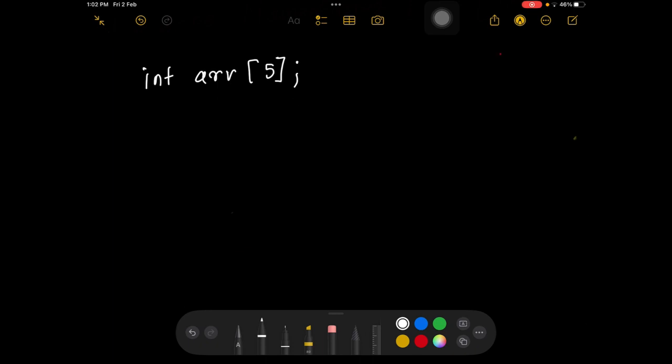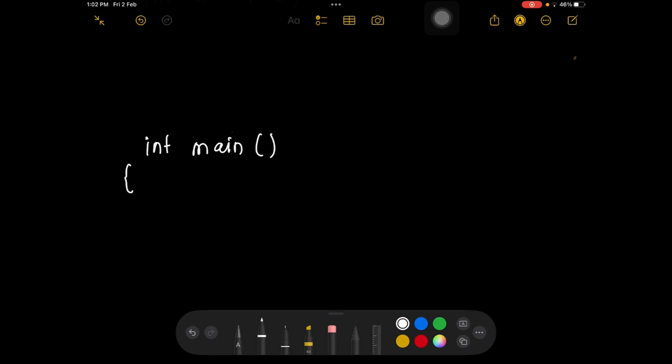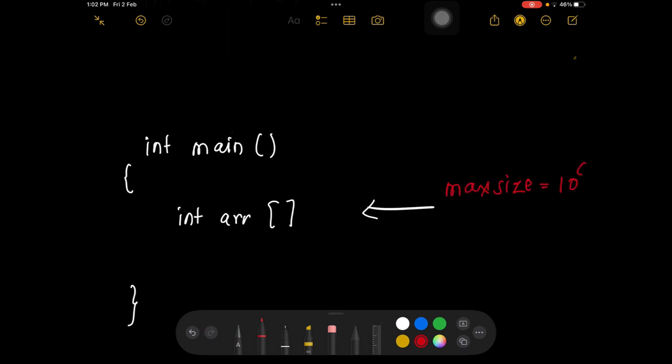So the question that may come to your mind is, what can be the maximum size of the array that you can declare? When you are declaring the array inside the main function in C++, the maximum size that you can declare is 10 to the power 6.